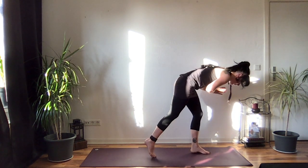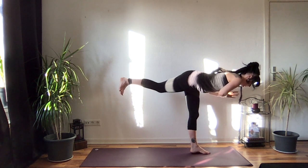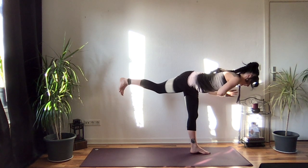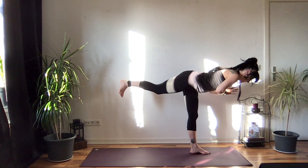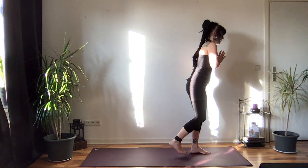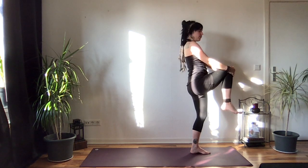Shift your weight into the left standing leg, and then flex the right foot and reach the right leg back, back, back, back. Toes pointing down, gazing directly down to the ground. Virabhadrasana 3. Inhale. Exhale, slowly releasing the foot, and then inhale, drawing the knee up, clasping the hands around the knee. Give the ankle a little roll from left to right.